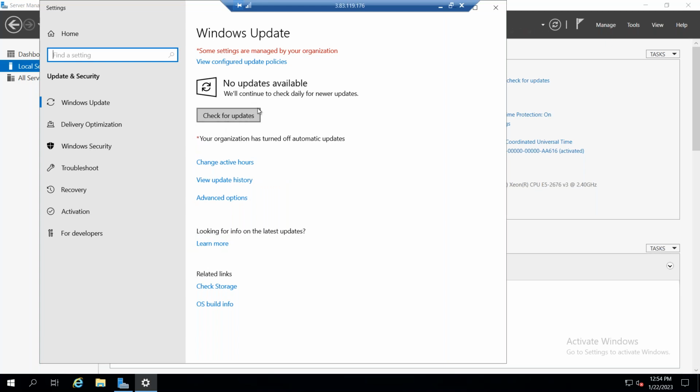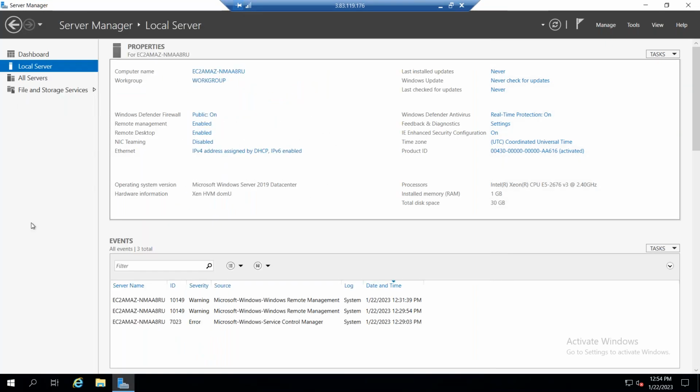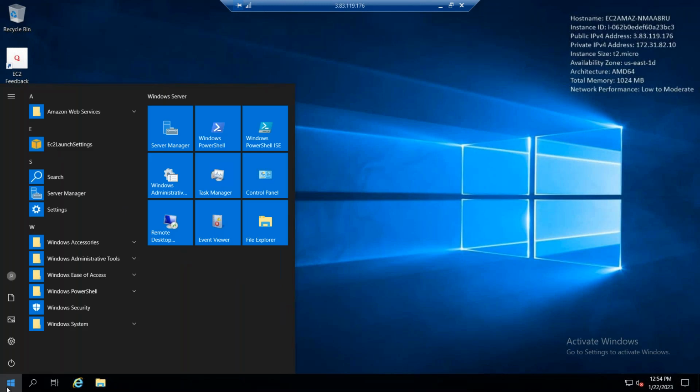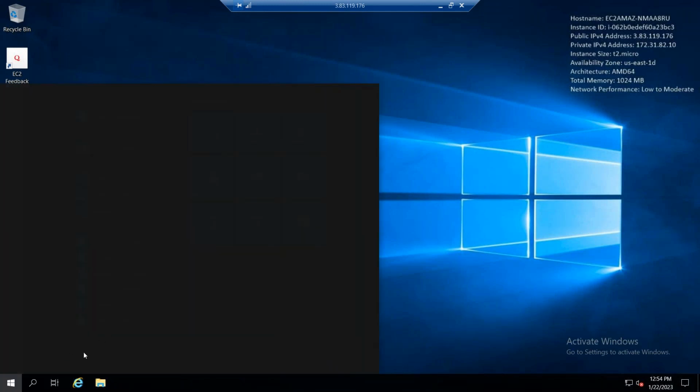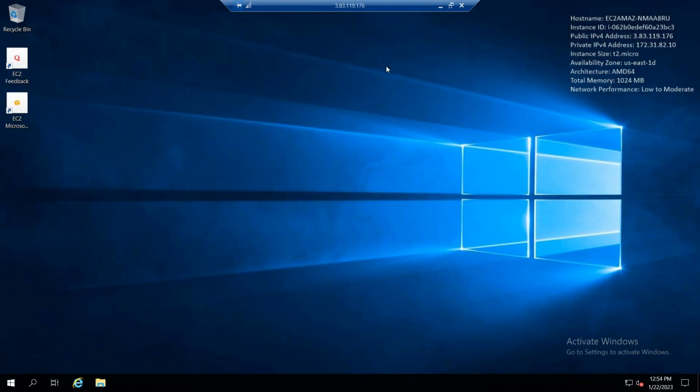You have to check for the update. It will verify what kind of patches are missing on the server, and it will tell us that these patches are missing, and we'll install them during non-production hours. And in Windows, we also have something called Admin Center. I'm not sure how many of you have used it. So if you go to Admin Center, okay, I'll also show you that. I'll install it and show you.